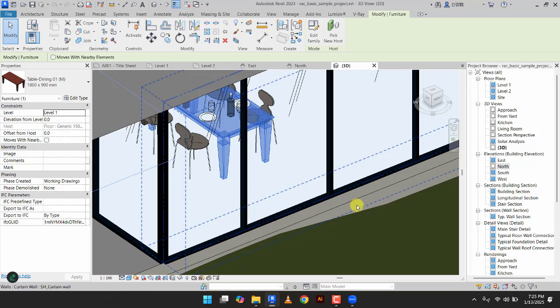Are you with me? You select a table, you reduce the height. If you go to 3D, the height will be reduced. If you go to elevation, if that table is showing in elevation, it will reduce there automatically. You don't have to go and do it again. You put a window there, you give the window a height. You go to elevation, you see the window at that height. If you go to your floor plan and you change the height of the window, if you go to elevation, it will change by itself.